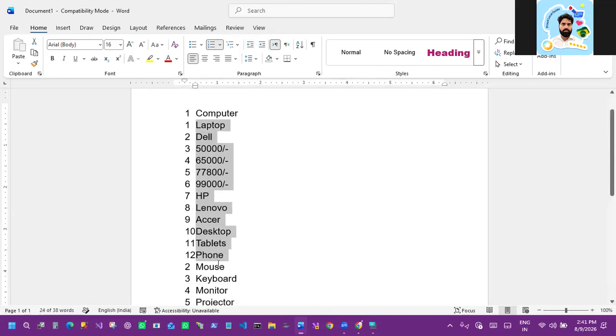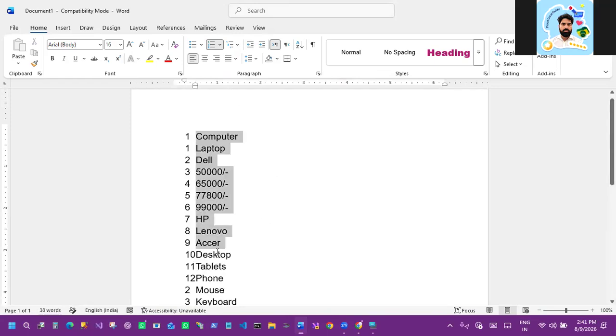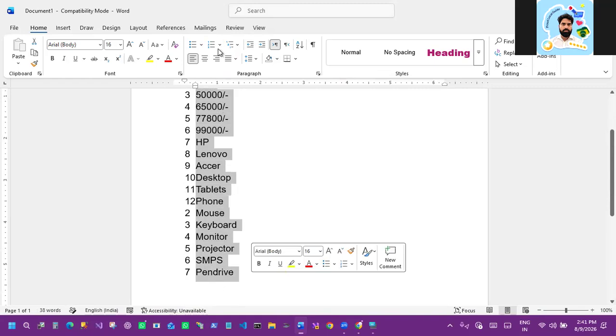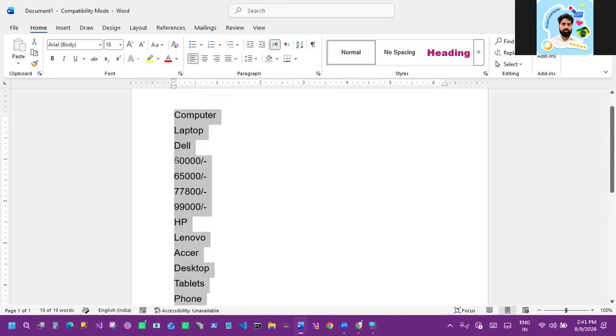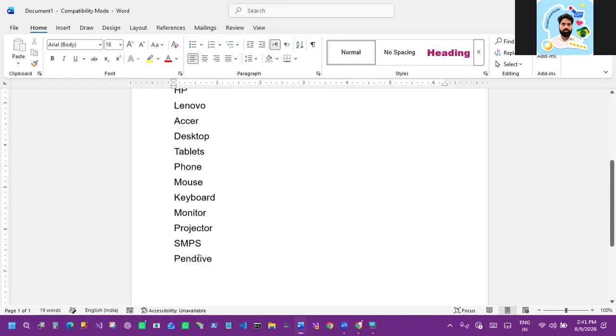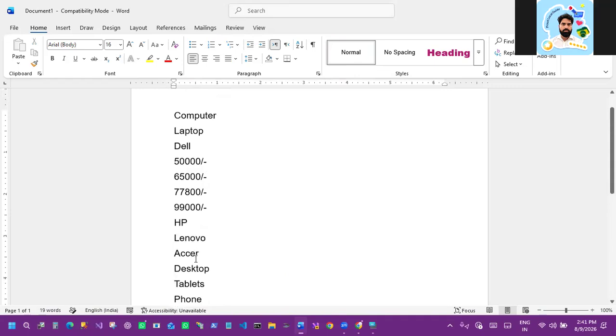You can see here I have something written. I'm just removing each and everything here, so I remove all the things. Now, sometimes you can write like that. If you have a document and you just need to type everything inside it, don't worry about what comes inside where. You can simply type it all.